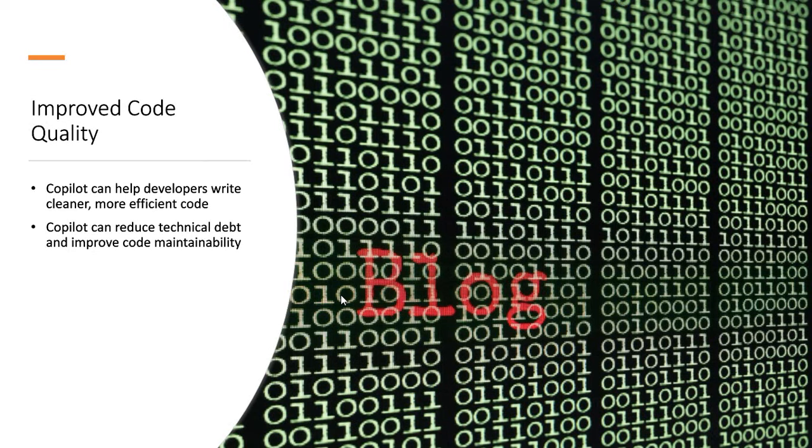So improve code quality. Copilot can help developers write cleaner, more efficient code. Copilot can reduce technical debt and improve code maintainability. And by providing real-time suggestions and feedback, Copilot can help developers write cleaner, more efficient code. This can result in reduced technical debt and improved code maintainability, which can save time and effort in the long run.